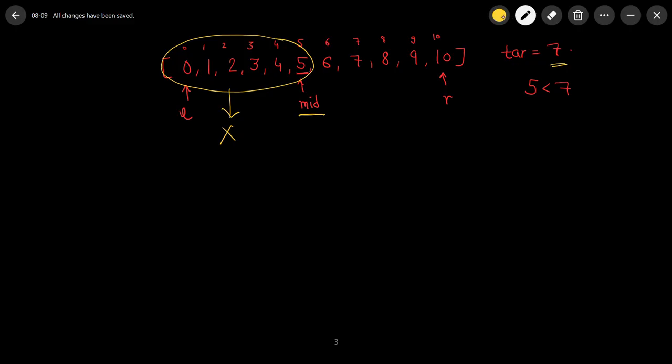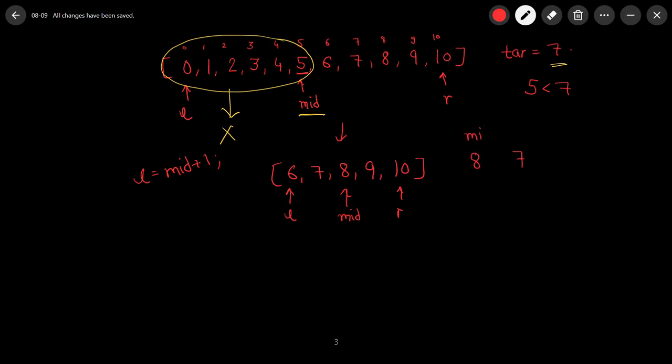So we are left with 6, 7, 8, 9, 10. Now new left is here, new right is here, because we did left equals mid plus 1 as we ignored the left portion. Now again we compute the mid. Mid would be here. Again mid is 8 and target is 7.